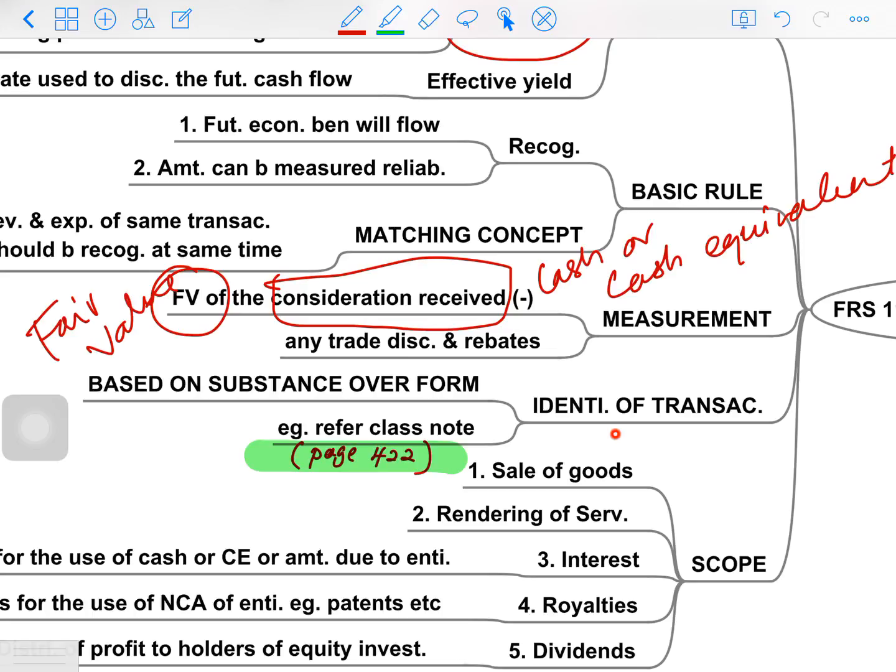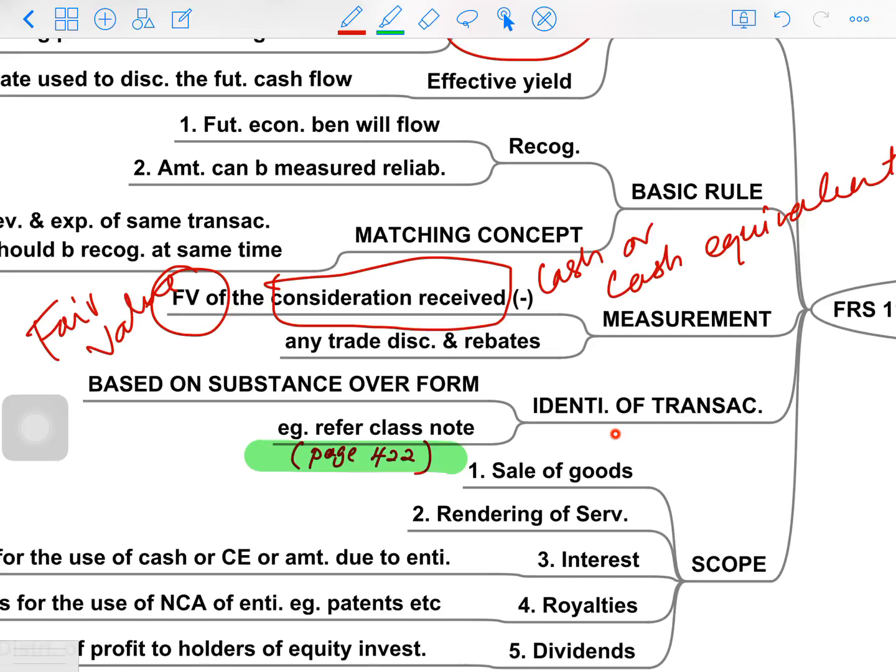And then another example is when there is a sale and repurchase agreement. Sometimes you have businesses, dia jual, lepas tu dia nak beli balik. Dalam bentuk agreement, jual beli balik. Sebenarnya jual beli balik ni ialah bukanlah jualan. Sebab kalau kita tengok substance of the transaction, dia jual beli balik sebenarnya dia nak dapatkan loan. Dia jual and then you beli balik, kan? Sebab customer dia tu nak dapatkan loan.